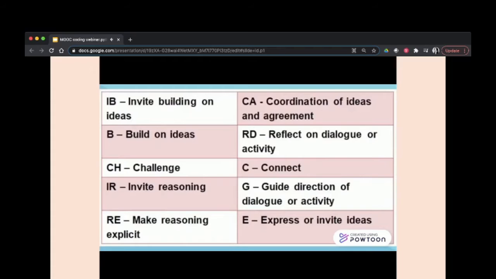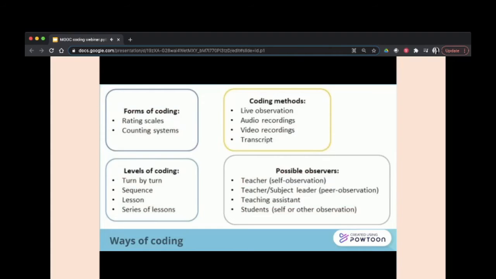For example, it's best to only focus on one or two codes during an inquiry so that you don't have too much to listen for. Have a look at the TSED user guide for more information about how to carry out an inquiry. As you can see, there are several methods for coding dialogue. It could be as simple as tallying when you hear a particular sort of dialogue.